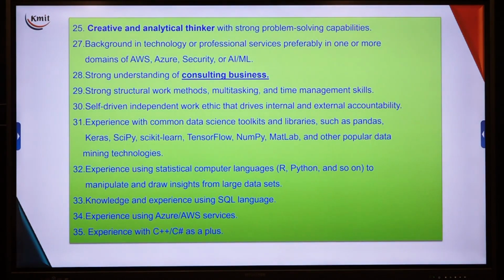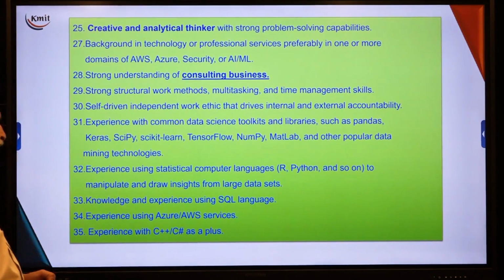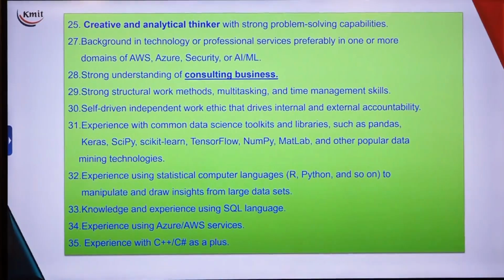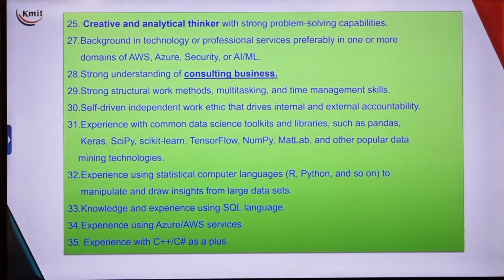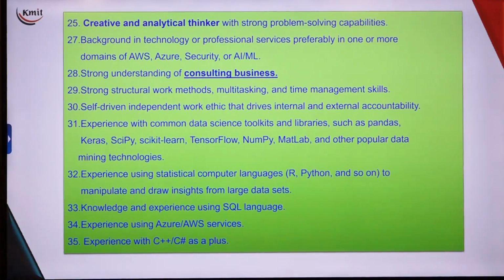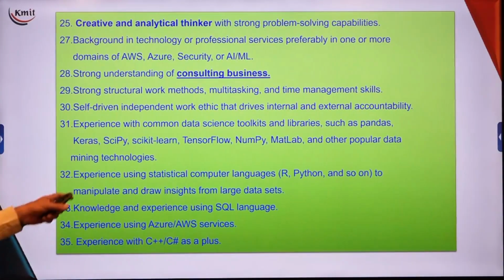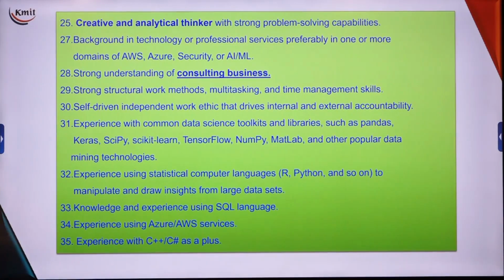Next, point 29: a strong structural work method, multitasking and time management skill, self driven independent work ethics that drive internal and external accountability. The next point is experience with common data science tools like pandas, numpy, Keras, SciPy, scikit-learn, TensorFlow and all those tools which are available to us. We should be very proficient in that. Next, experience using statistical computer languages like R, Python, SPSS or any other language to manipulate and draw insight from large data sets.